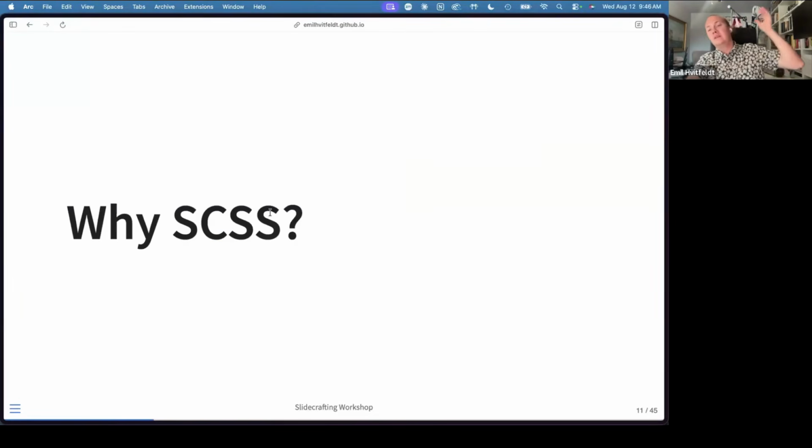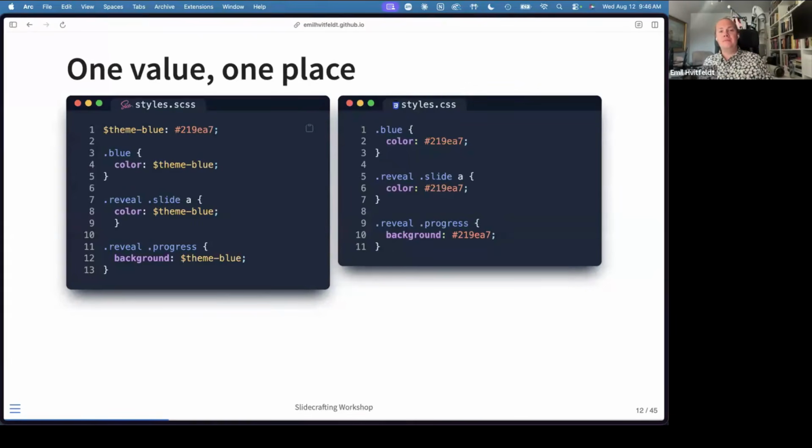I talked a lot about how we can do it, but why do we need another language and another compiler? Why are we adding all these things? There are a couple of reasons. One of them is the notion of values, really variables. If you're programming, this feels natural to you: we specify a value once and we use it.